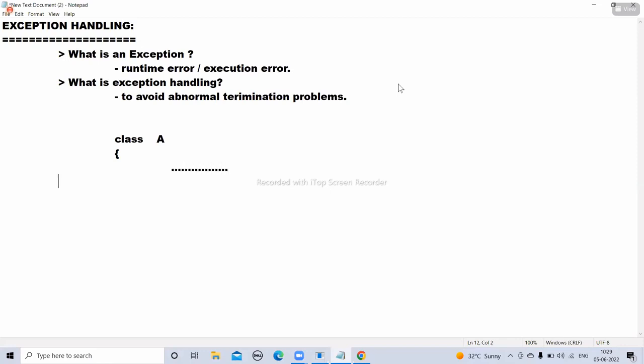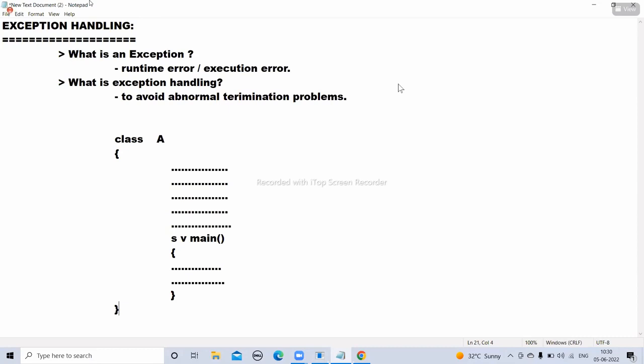Then you write static void main, and in static void main again you write some statements, the main execution block statements, and then closing. This is a programmer writing a program.